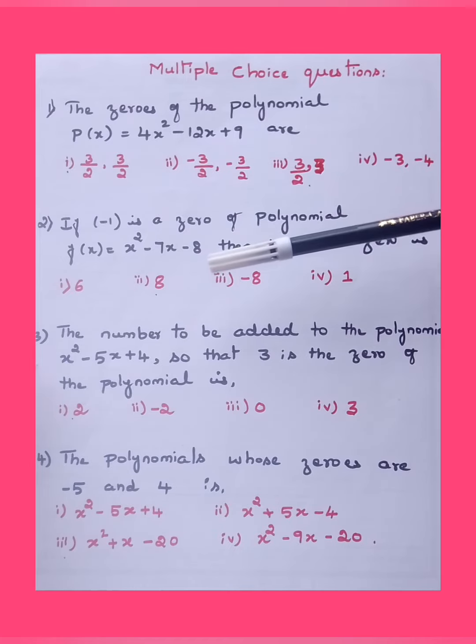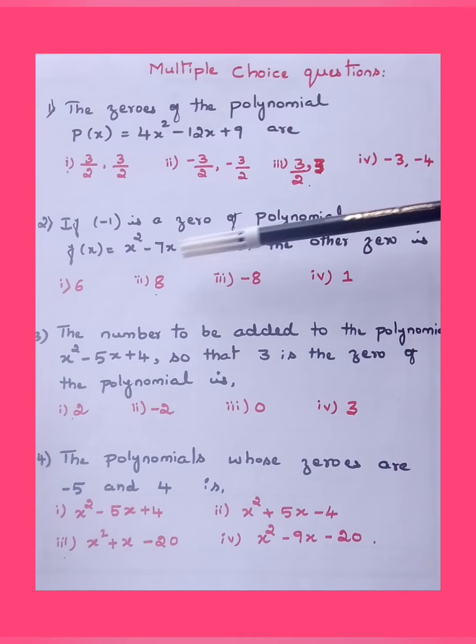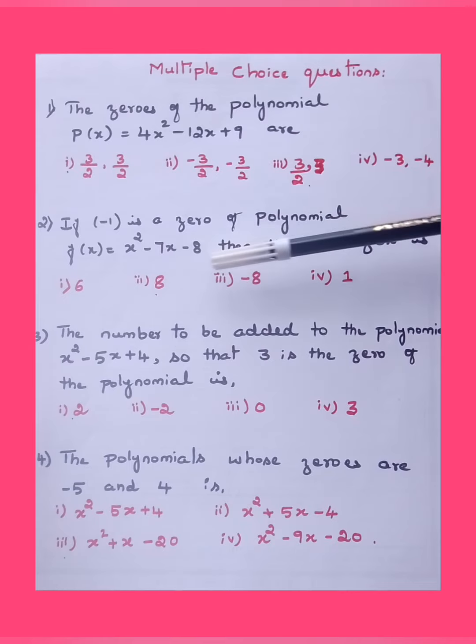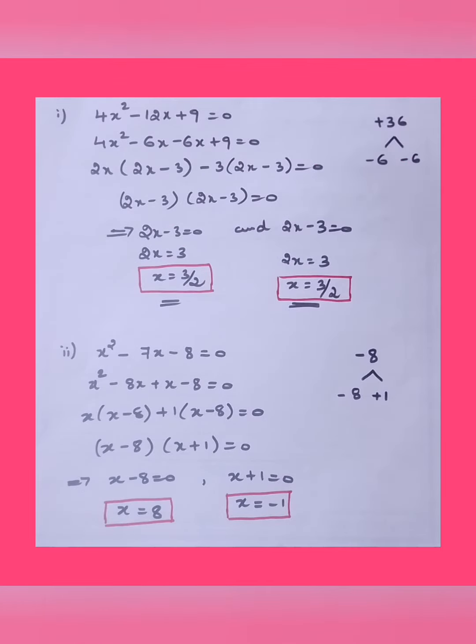Or you can just substitute the values 8, minus 8 and 1. If you get the answer as 0 for this polynomial, then that will be the answer. You can do it in any method. I will show you now. So for the first question, you can use this factorizing method. I have already taken up the class on how to factorize the given polynomial. So if you are a basic mathematics student, you will be able to do this easily. And if you feel difficulty, let me get that feedback from you. I'll take it up in detail.